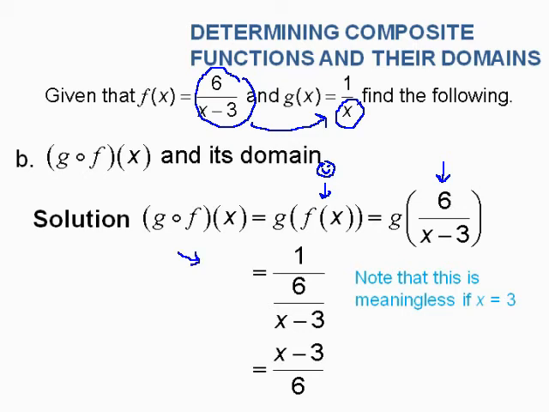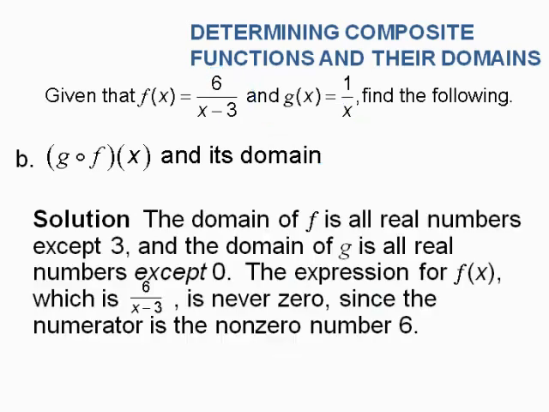Now again, how do you solve this here? Now 1 divided by 6 over x minus 3, if you multiplied by the LCD of top and bottom, that would be x minus 3. That's one way to look at it. And the x minus 3's in the bottom would chop and we get this. And then we would have x minus 3 over 6. Now, note if x equals 3 here, we're going to have problems too. X can't be 3 there.